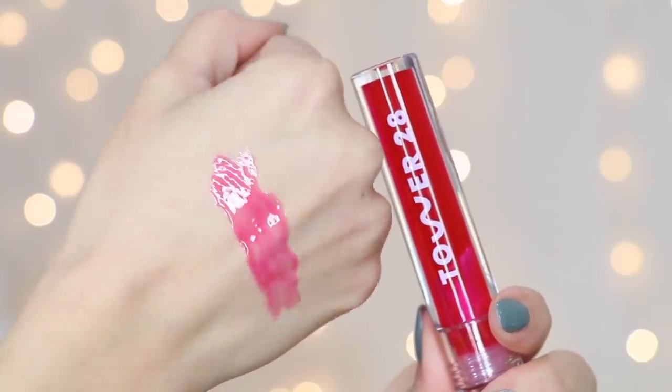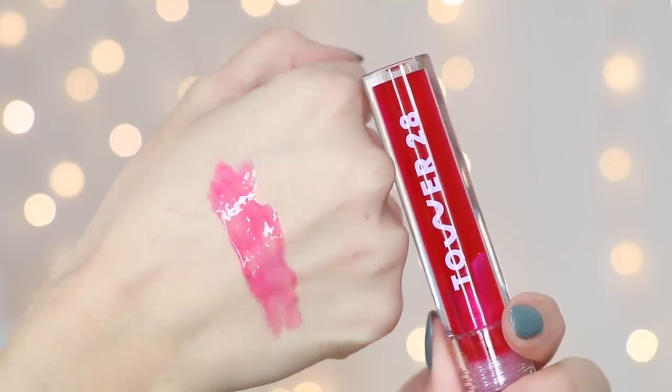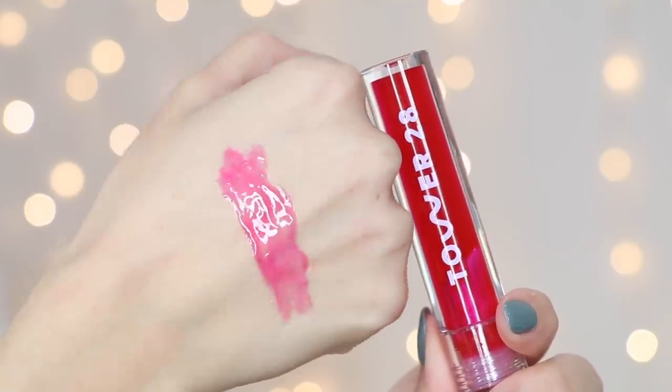And then this gloss, I love it for a completely different reason. I have been really into either super juicy pigmented glosses like those, or these super cool sheer transparent glosses that just give you a hint of color but make your lips look extra juicy, extra wet, and extra amazing. So this is the ShineOn Lip Jelly Gloss from Tower 28, and this color is called XOXO, and it's their raspberry red shade. Guys, this is stunning. I want to do a nail polish like this.